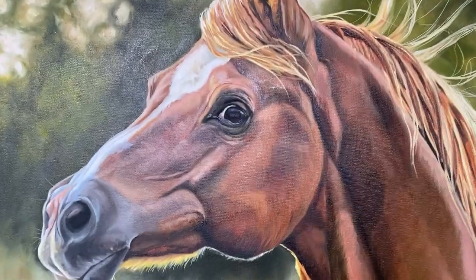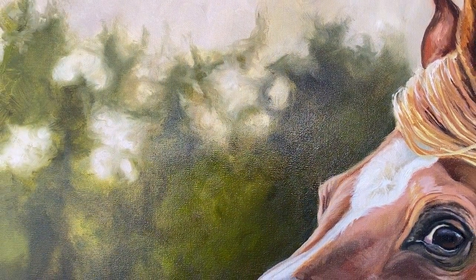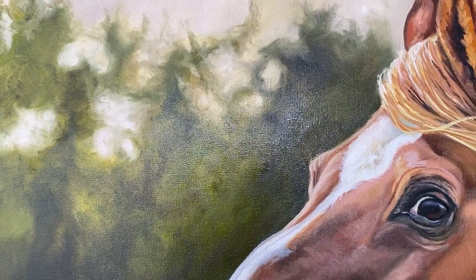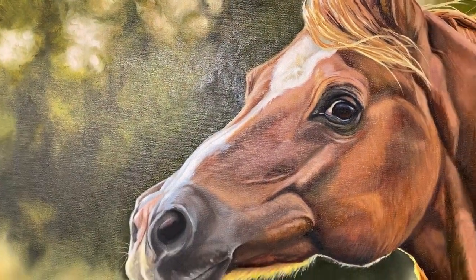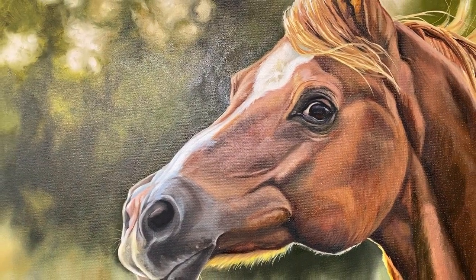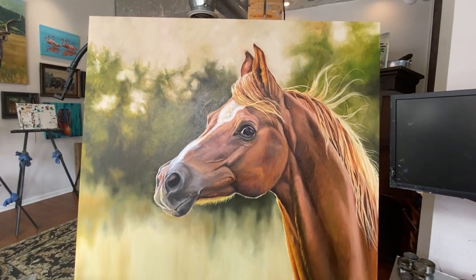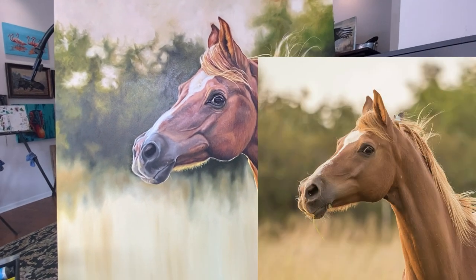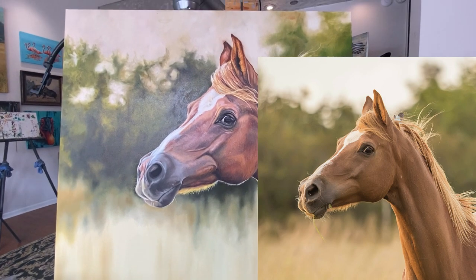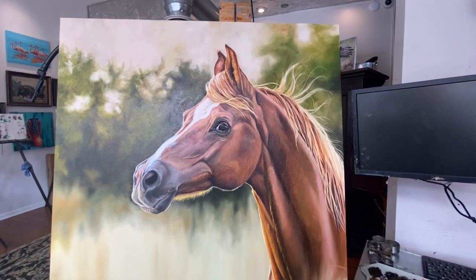And the background was fun too, by the way, folks. I tried to stay pretty close to the way my reference picture looked, and I'll go ahead and put that reference picture off to the side here so you can see what I'm talking about. And I really like, let me back this out just a tiny bit. So I tried to keep the background pretty soft and very close to what the reference photo looked like. So yeah, that's it. I hope you enjoyed that.